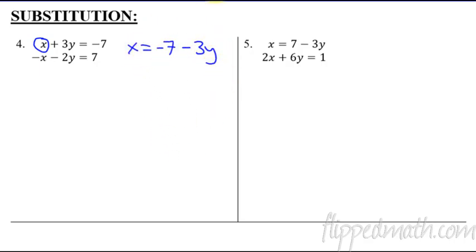Okay, so if I subtract this 3y, I'd end up with x equals negative 7 minus 3y. Now, if that's what x equals, we can then plug it in, so this whole thing right here is going to, in fact, I'll put a box around it, that whole thing is going to get plugged in to that x right there, because that is what x equals. You substitute it in to the other equation. Some of you are like, oh yeah, I remember doing this. Good.